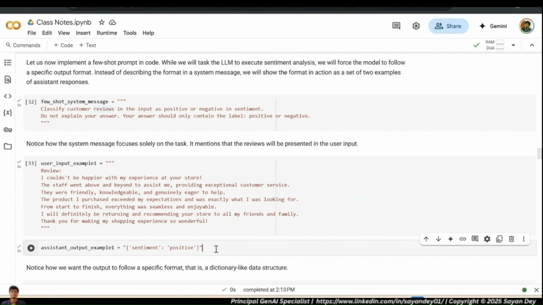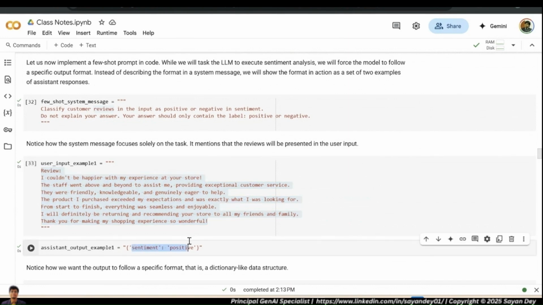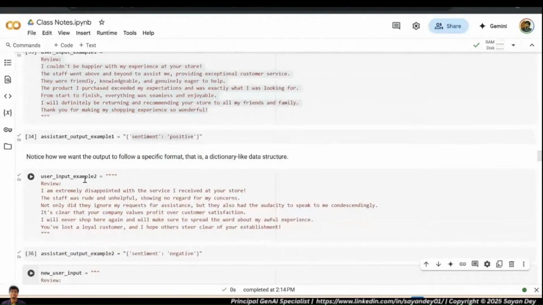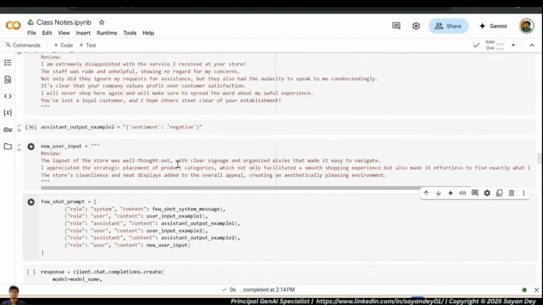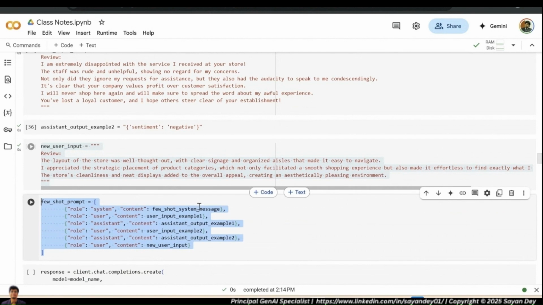So you're giving it some specific examples for the LLM to learn. So you're explicitly saying that whenever the reviews look somewhat like this, the sentiment should be positive. And whenever the reviews are somewhat like this, the sentiment should be negative. And next time I have a new user review, that is your new user input, I want to generate the assistant response. And this is how you structure the complete few shot prompt.